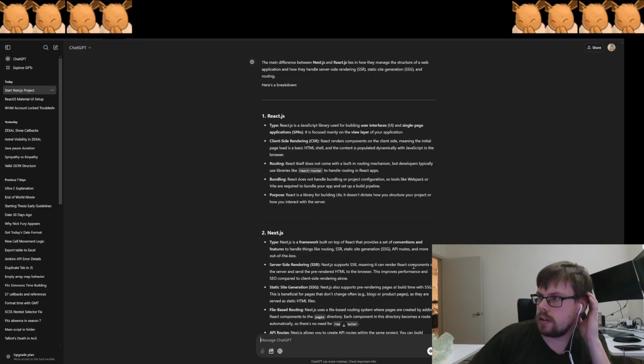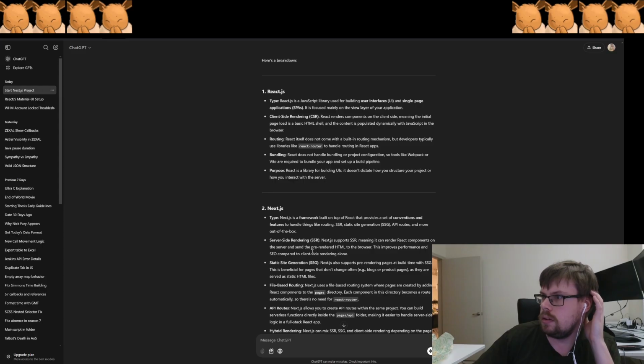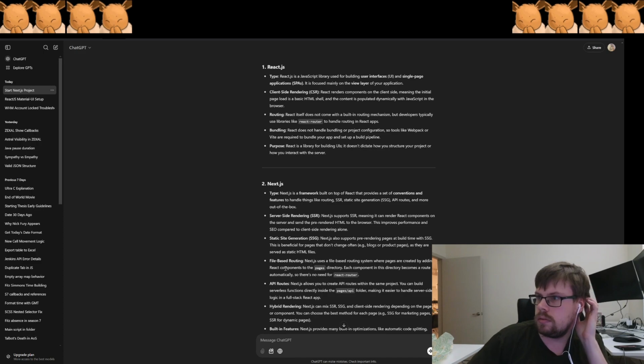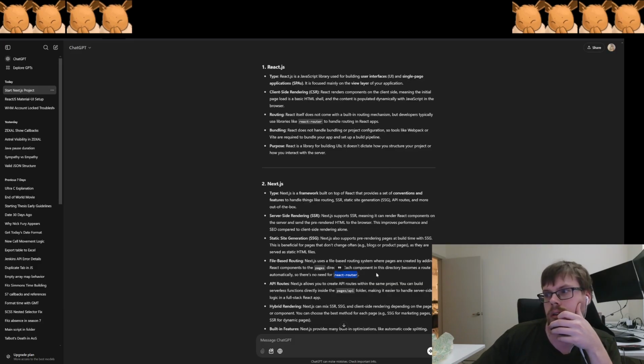I mean, it can render React components on the server and send pre-rendered HTML to the browser. This provides improved performance and React router. That's actually, honestly, that is better.